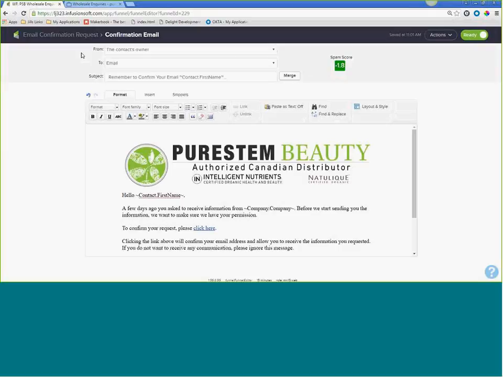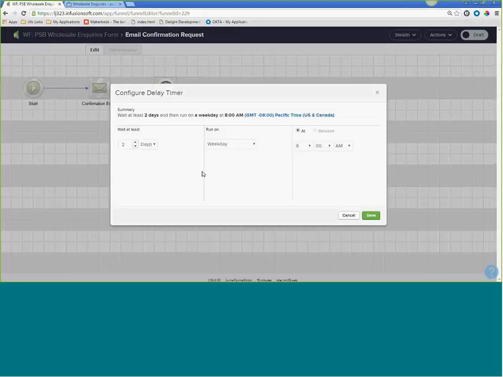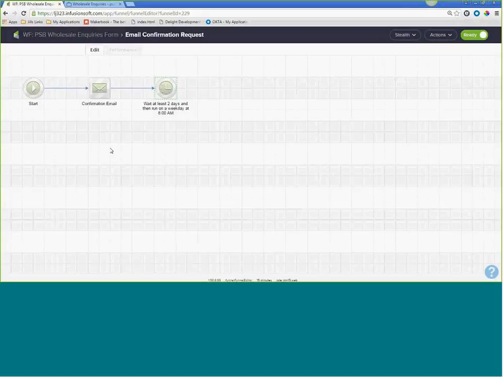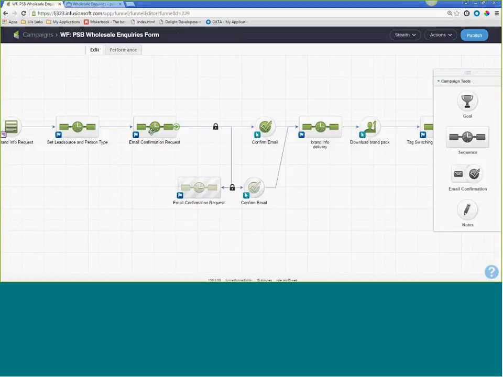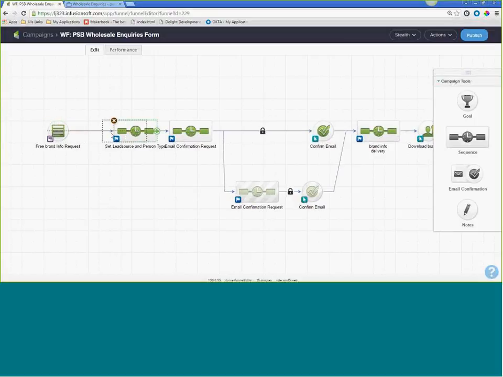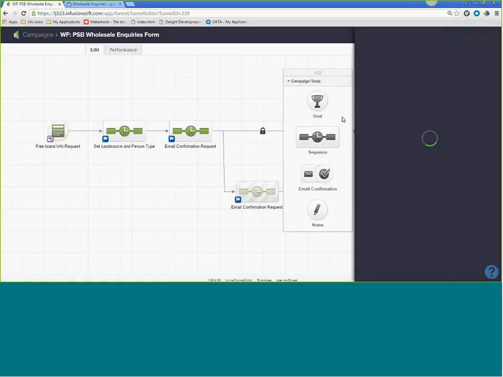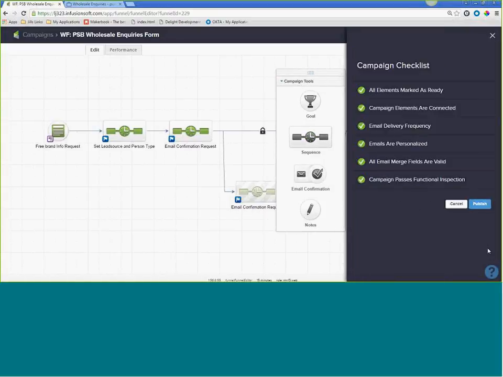I move it from draft to ready. I'm going to have the two-day wait. If I get this live properly, there you go. That looks better. You'll fill out that form, your processes will occur, and they'll send email number one asking them to double opt in. If they don't, two days later, a reminder that they need to double opt in, and they'll get the information that they requested. This stops people from sitting here and never moving forward in your campaign. Okay, all right, finish. Of course, the check marks will be green because we're amazing, and it's perfect.